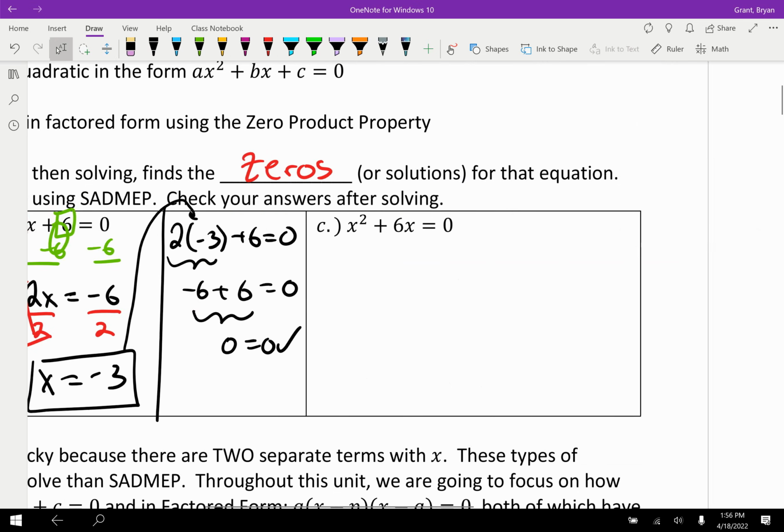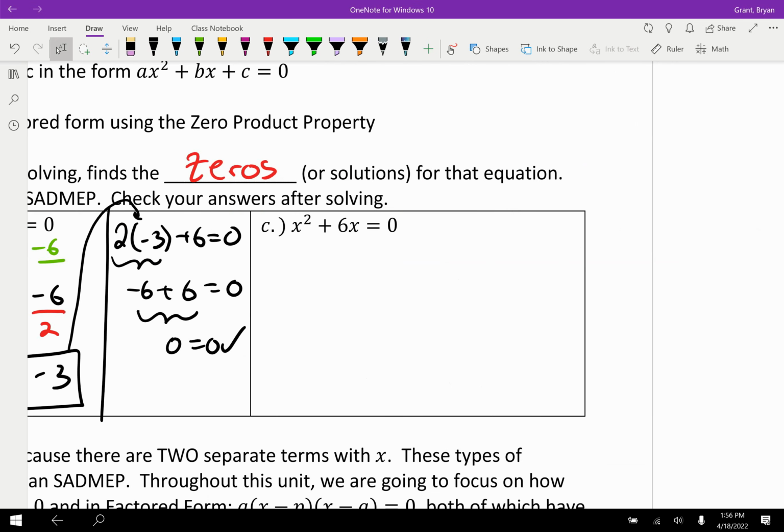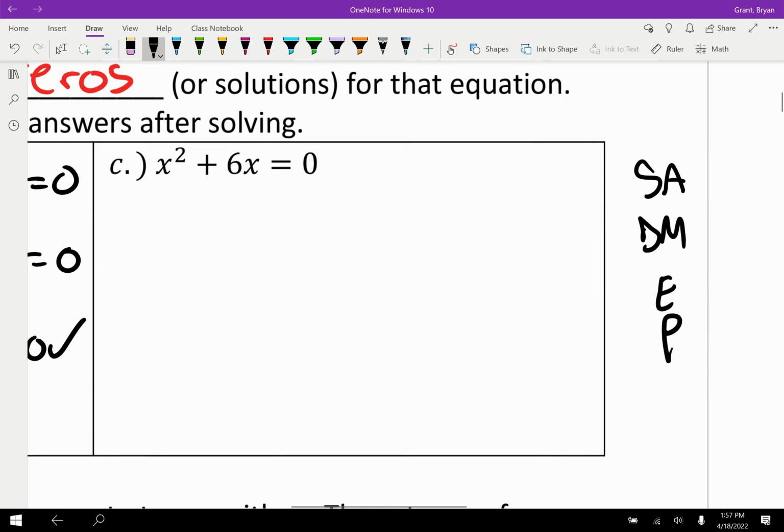Last but not least, x squared plus 6x. We might have a bit of an issue with this problem. Now, again, using some logic here, you should be able to come up with at least an answer or two that works, but we definitely need to understand why there's an issue. We always follow SADMAP to undo what's attached to a single x. But the problem on C here is that we have 2 different x's. This first x has a square happening to it, and the second x has multiplication.